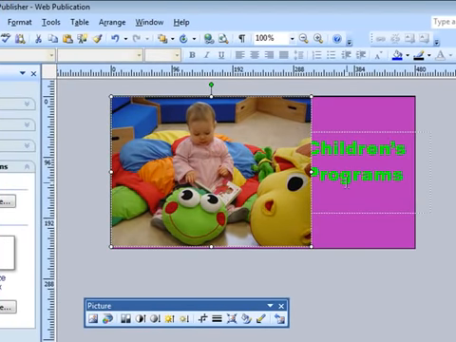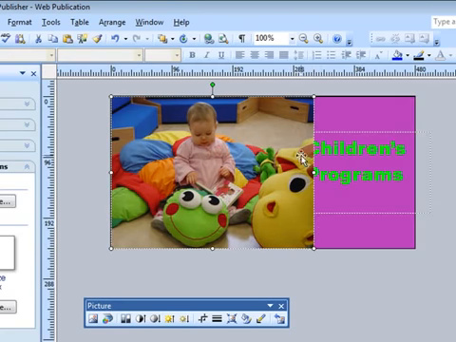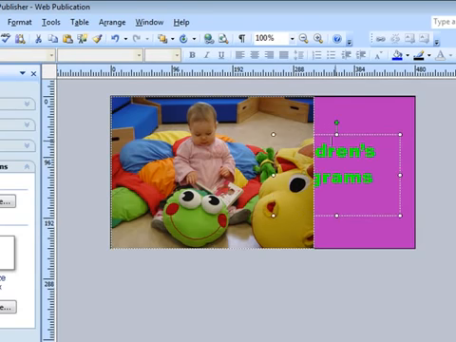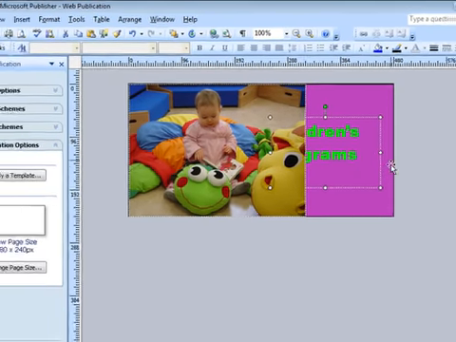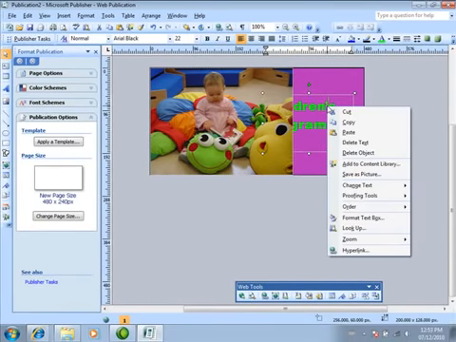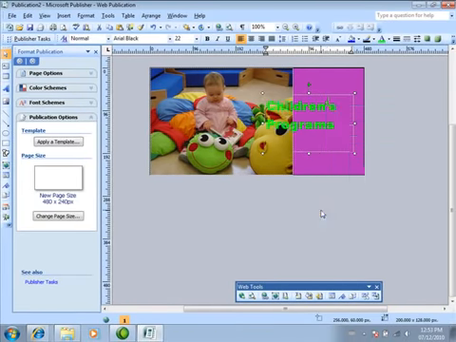And so now you can see that it's actually covering over my letters. I'm just going to expand it again so that it reaches the bottom. Perfect. So you do have an option. Obviously, I can just move it over. But the other thing you can do is if you want, for example, maybe I would want this to kind of start halfway through the picture and continue here. So what you would do is once you've clicked on your text box so that you see your dots around it, you would just right-click, and then you go to Order, and you can choose to bring this to front. So now it's going in front of this picture.